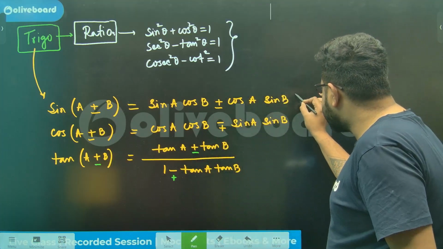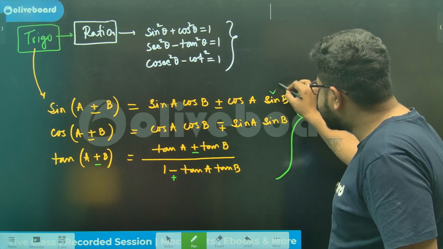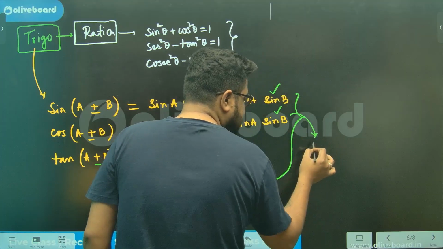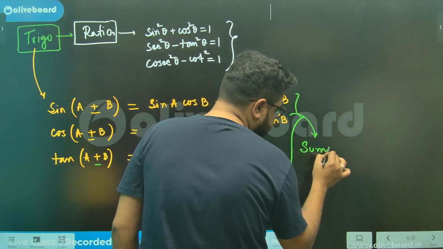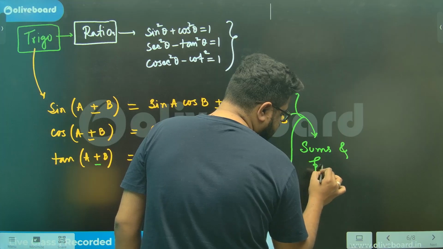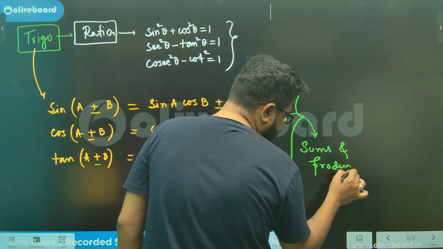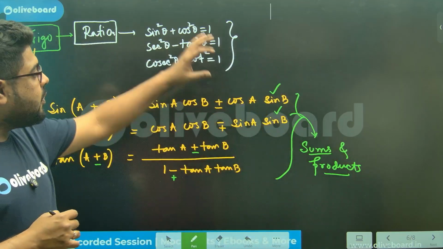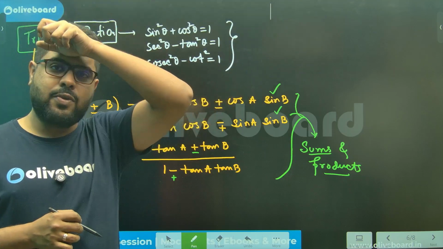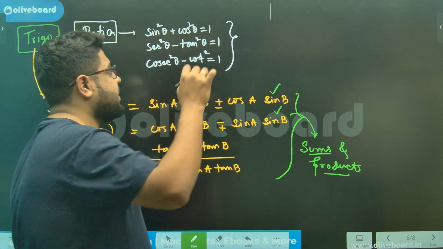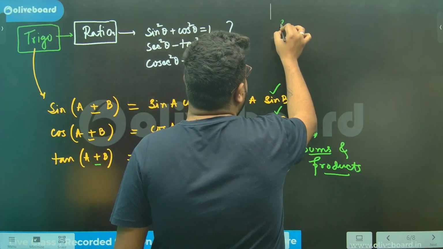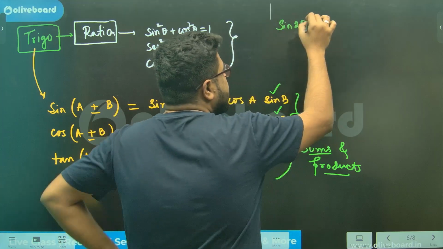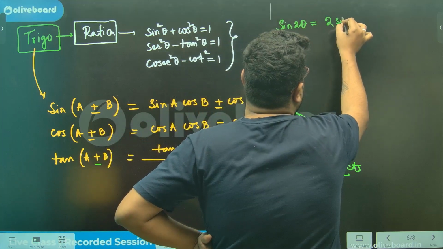Now from these formulas, especially the sine and cos ones, we get the formulas for sums and products. Again, those are also very important, which you need to derive. I'm not writing it right here. But again, from multiple, submultiple also, you need to remember a few identities. The most important identity of multiple, submultiples, so sine 2 theta, it will be 2 sine theta cos theta.